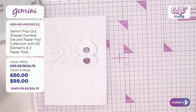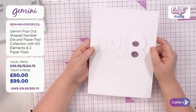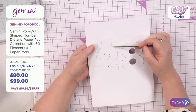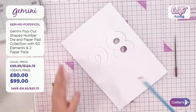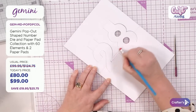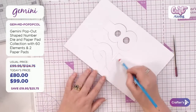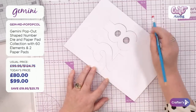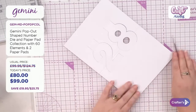Okay, once we've done that, we're then ready to fold. Now, okey-doke. The dies give you the score lines where you need them. So the dies give you your score line for the pop-out pieces, here, here, and here. You've put your half fold score in yourself. And actually what I like to do at this point is just take out my pencil line. I guess the easiest point, otherwise it's going to be on your valley fold, isn't it? It is, it's going to be on your valley. And we're going to decorate the numbers, so you don't have to rub it out on the numbers because we're going to piece them in. But I just go along and take out the pencil line. And if you do it nice and light, it's gone. You can never tell that it was ever there. But it's just helped you line everything up.